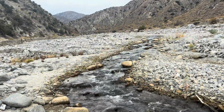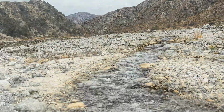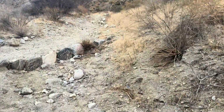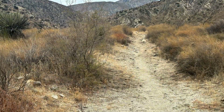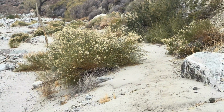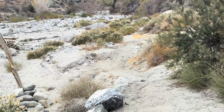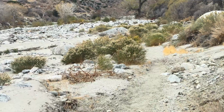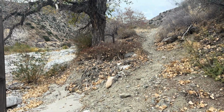And here's the creek flow rate on December 24th, 2024, late season, so it probably doesn't get too much lower. Center screen. All right, I'm at 226.2. I'm picking the trail back up again. See how far this goes. Definitely comes and goes. 226.6. I'm back off the trail into the drainage a bit. Get around this corner up here. The trail has been washed out, obviously, and there are plenty of stick cairns to follow. That's good. 226.7, picking up some more trail here, going up this knob.